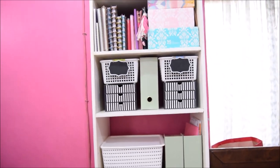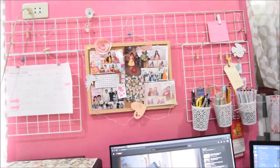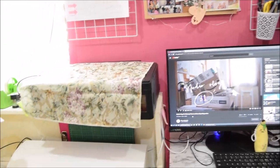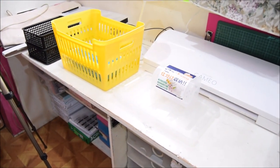Not quite ready to show you the studio tour yet, because I have a lot of things I have to fix, like this entire bulletin board right here I need to fix. And yeah, so I'm just gonna finish this part of the desk and then start working on sticker orders.